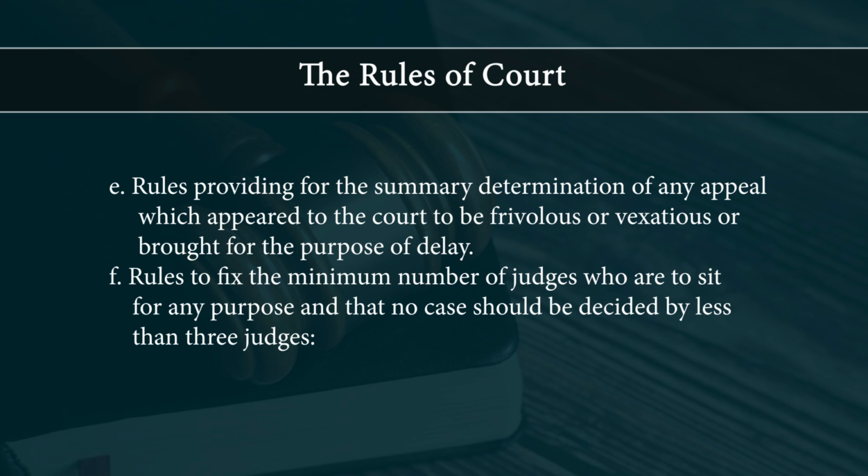Also, rules to fix the minimum number of judges who are to sit for any purpose, and that no case should be decided by fewer than 3 judges. The Federal Court delivered all the judgments in open court, and with the concurrence of a majority of the judges present at the hearing of the case. All proceedings in the Federal Court were to be in the English language.